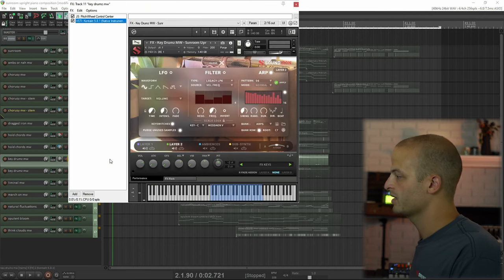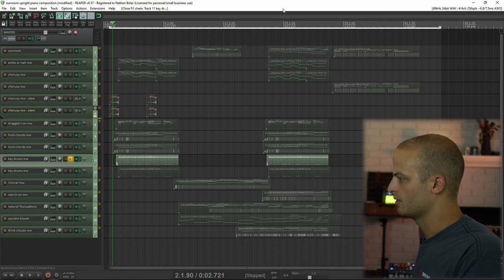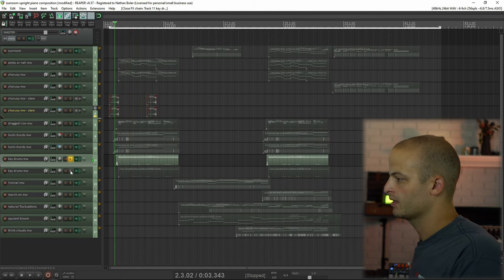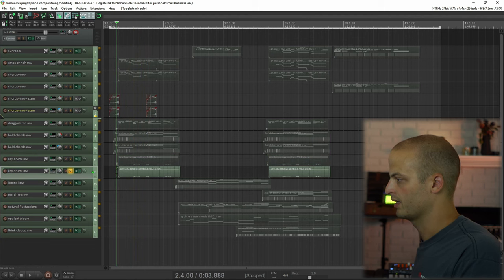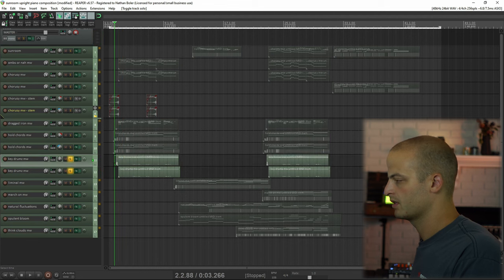And these are playing slightly different things and just arpeggiating chords. This is a track called Key Drums, and we're using the effects keys, which are just key sound effects, and this one's pitched down two semitones, and this one's regular, and it's using the arpeggiator again. Here's what it sounds like. Just providing a nice steady beat, and then I just changed this one to quarter notes for the kick and pitched it down. And that is the entirety of the percussion on this, just keeping it moving.